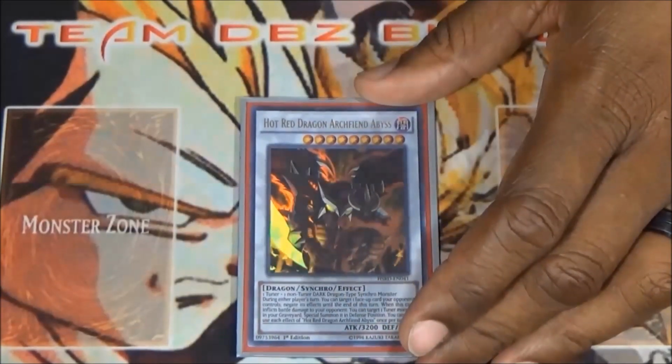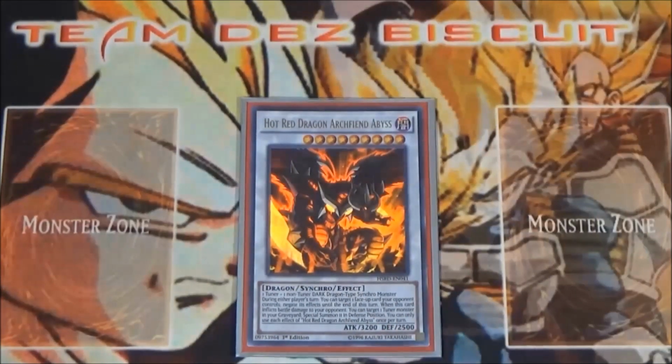We're also running 1 Hot Red Dragon Archfiend Abyss. This guy's very beefy, very good. Be able to make sure you get it out there with your Guardragon plays, and just be able to have a big 3200 beater that says, nope, can't do that, sir.